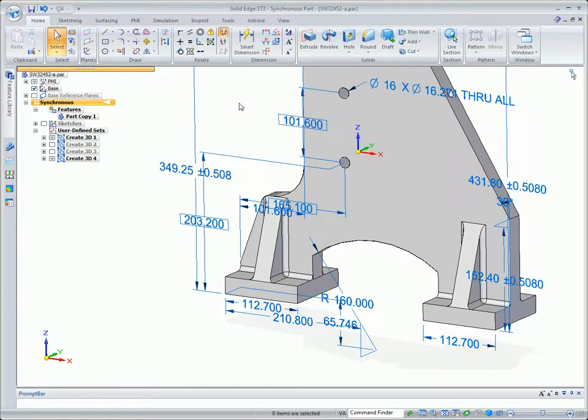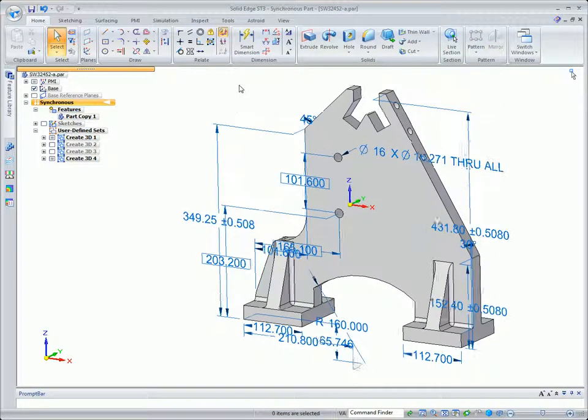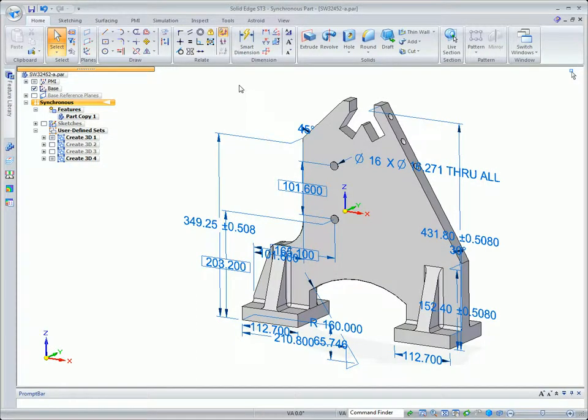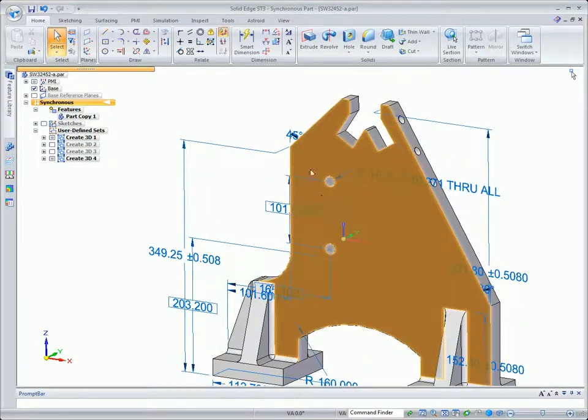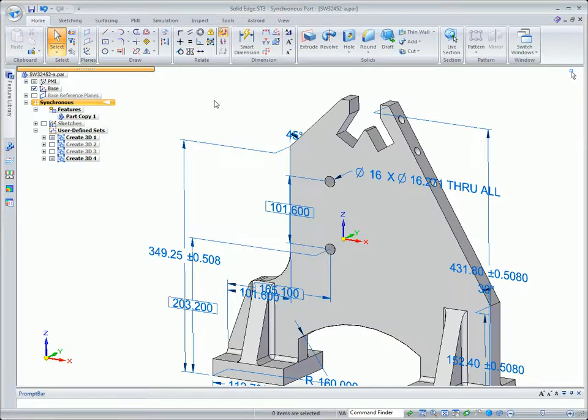Another important thing about Solid Edge when you're importing files is we can maintain design intent on the imported file. Traditionally, when you're importing geometry into a foreign CAD system, you'll lose the design intent. So for instance, what I'm talking about is we have a couple of holes there that are aligned along the z-axis.